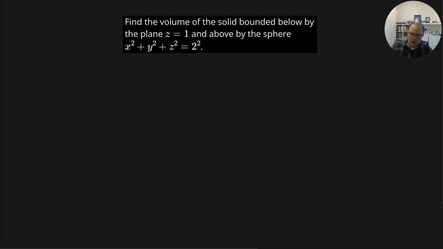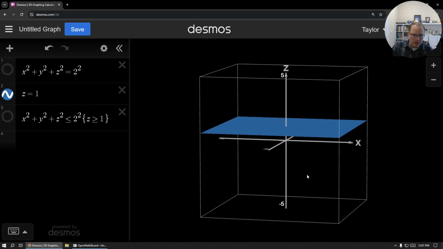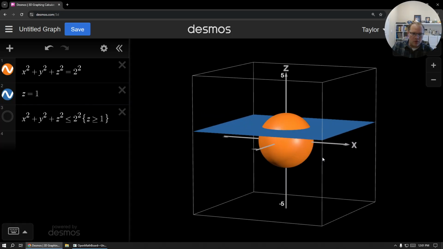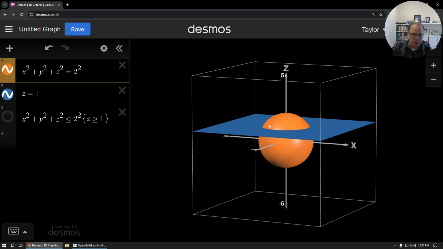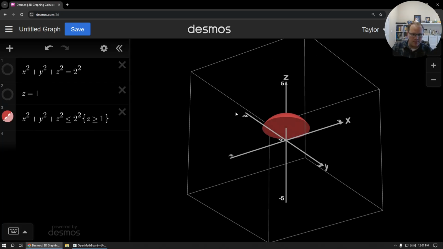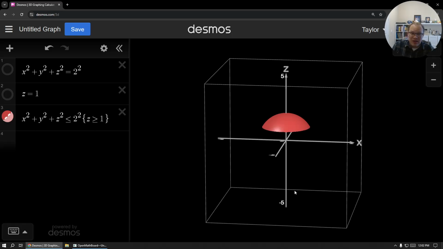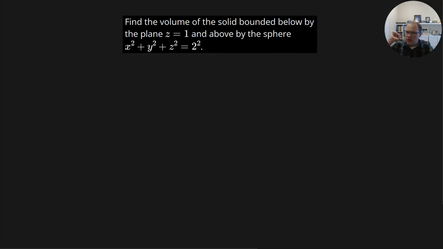To finish us off on this section, I wanted to take another look at this problem. Now, we've already set up this problem using cylindrical variables, but it actually feels like it'd be more natural in spherical variables, right? So let's give that a try. So just as a reminder, this is the problem where we have the plane and the sphere, and we want the region bounded above the plane and below the sphere. So this region right here, okay? And since it's actually a portion of a sphere, spherical variables seem like a good fit, right? So let's take a look.